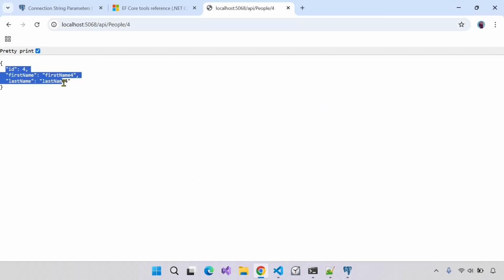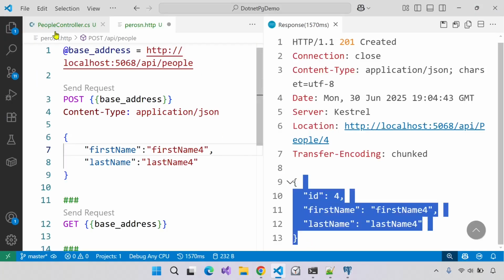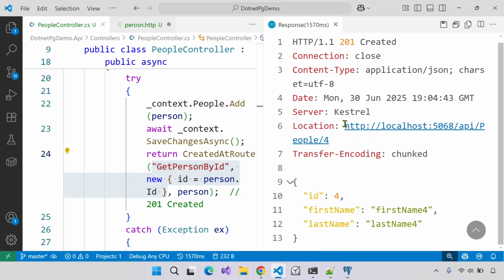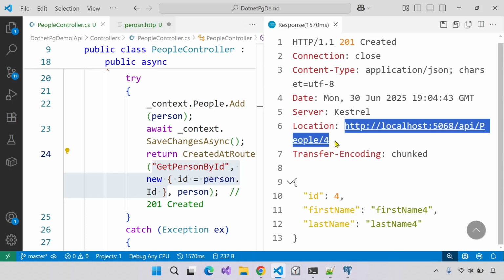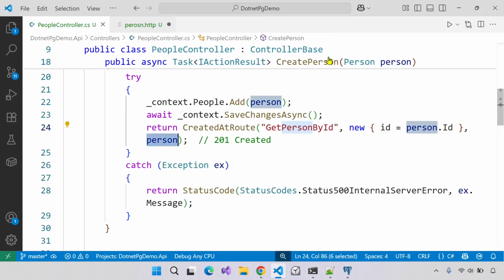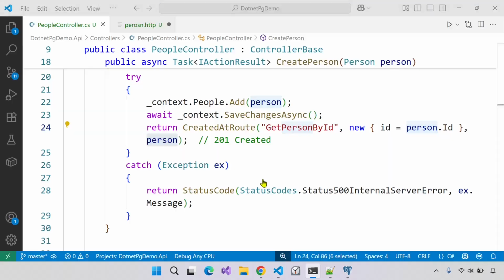So this one is created on this route, sorry, in this request, and we are also getting the body which we have passed here. The third parameter is the body, the second one is the object for the route, and this is the route. So these two parameters make this thing, and the last parameter makes this thing. Okay, so we are done with this thing.